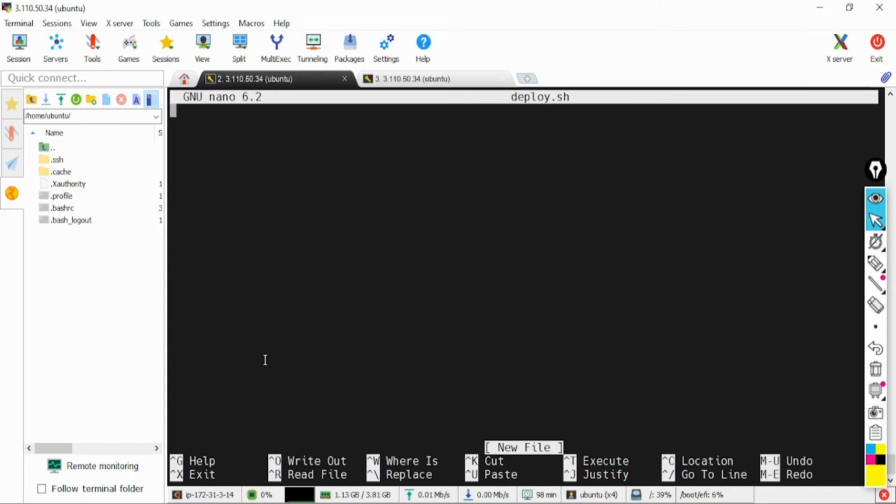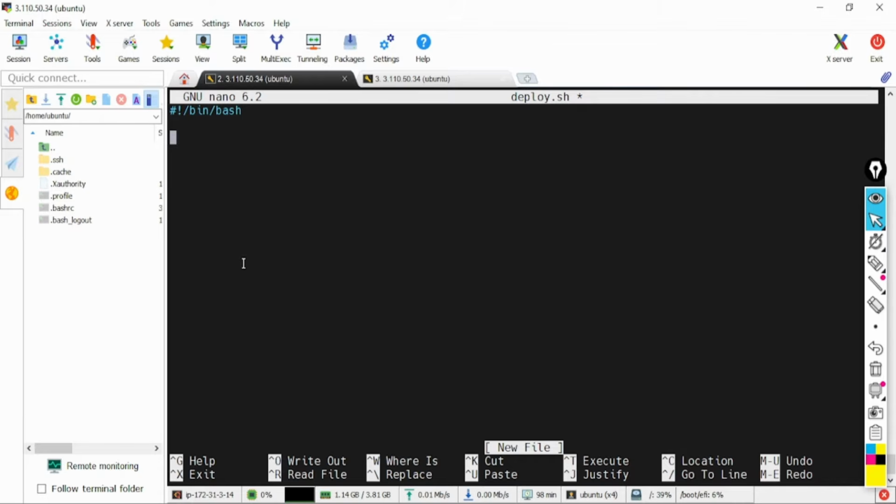Then we will write it from scratch. The first step is the shebang, #!/bin/bash, which is the default.